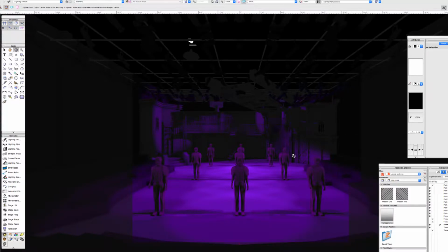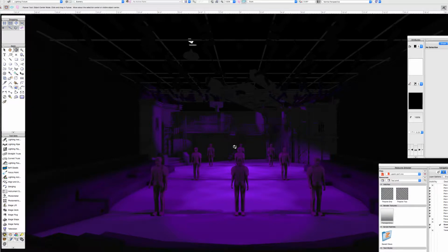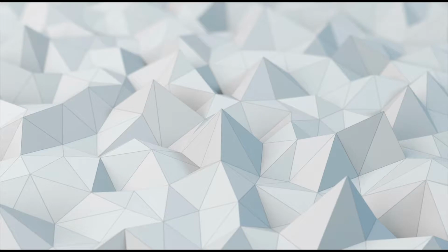So I have just those purple side lights turned on right now, and I can get an idea, before I walk into the theater, given the 3D modeling, of what the lighting is going to look like. So as I'm creating the design, I can use the 3D model to help me visualize it. Those are some of the things that you can do with 3D modeling.